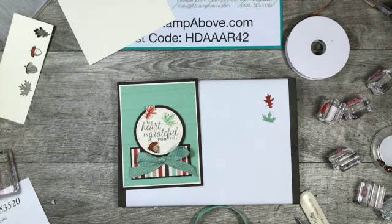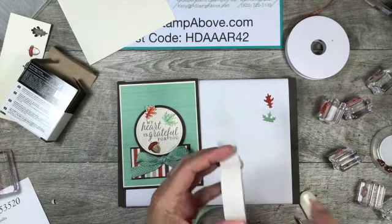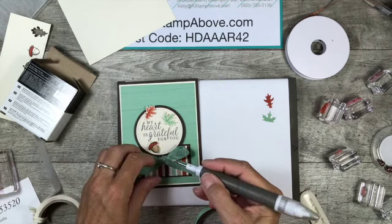Okay, mini glue dot. I think if I remember right, I ran out of mini glue dots when I was stamping last. I feel like I haven't been in here in forever. It's very unusual for me to be away from my office this long.